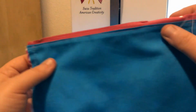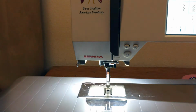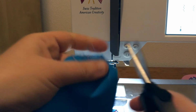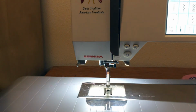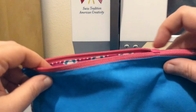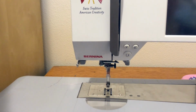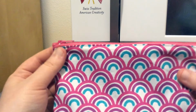So before I turn it inside out, I want to make sure that I clip my corners. Okay. And then I left the opening open. I can turn off the sewing machine now so that I can turn it inside out. There we go.